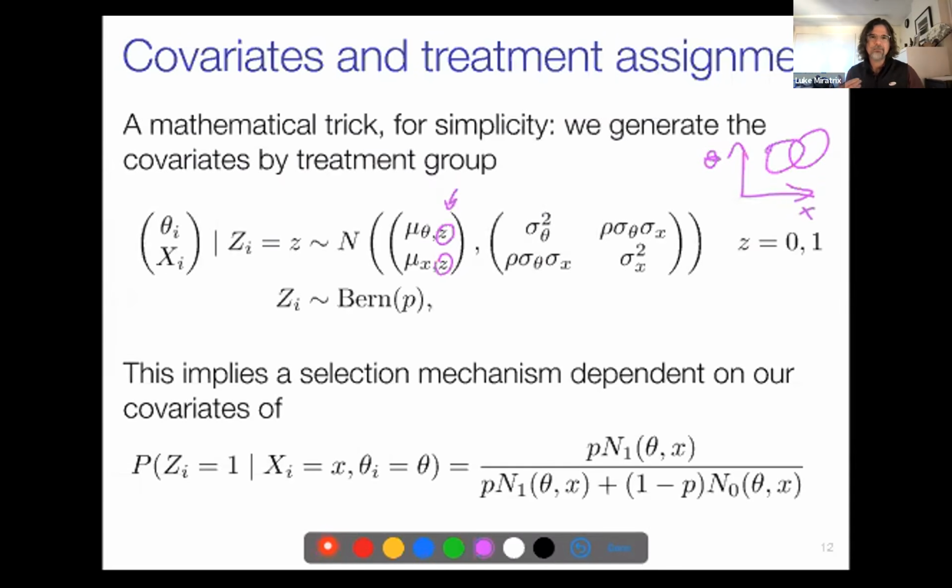And this implies a selection mechanism or a treatment assignment mechanism, which is down here, which is essentially saying that the probability of being treated as a function of your covariates is this ratio of normal densities. So it's not your normal logistic or Bernoulli assignment for treatment, but it's just a different treatment mechanism. We think that it's just as plausible, if you will, as a logistic model. It's just putting a functional form on it. The key is we're allowing our treated group and our control group to have different centers in terms of their latent and observed characteristics. They have some spread, so there's some overlap. And the idea is you try to find units in your control that match your treated so that you can do a direct comparison to estimate your causal effects.